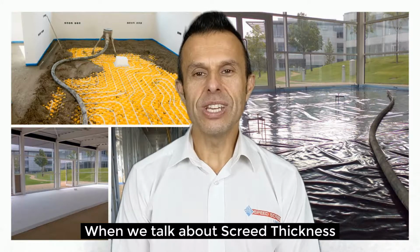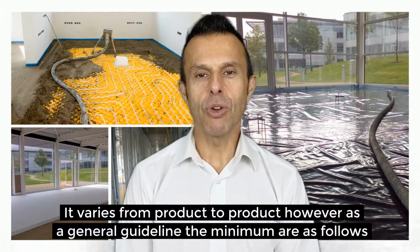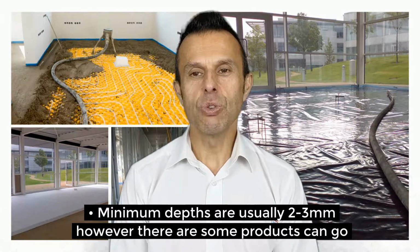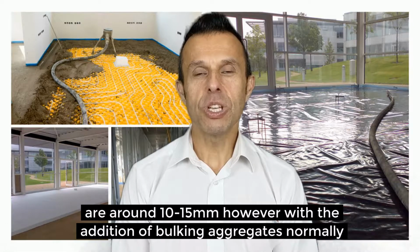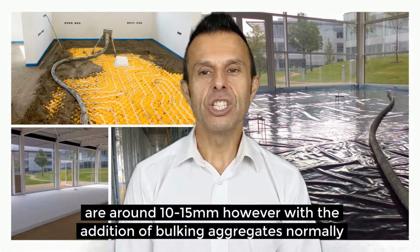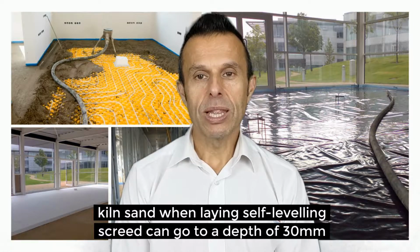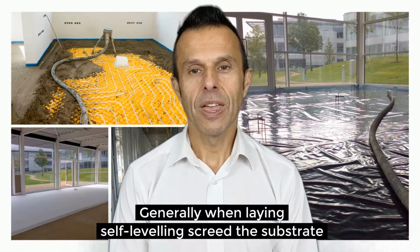When we talk about screed thickness, it varies from product to product. However, as a general guideline, the minimums are as follows. Minimum depths are usually 2 to 3 mil. However, some products can go down to feather edge, which is around about 1 mil and possibly even less. Maximum depths are around 10 to 15 mil. However, with the addition of bulking aggregates, normally kiln-dried sand, when laying self-leveling screed can go down to a depth of 30 mil.